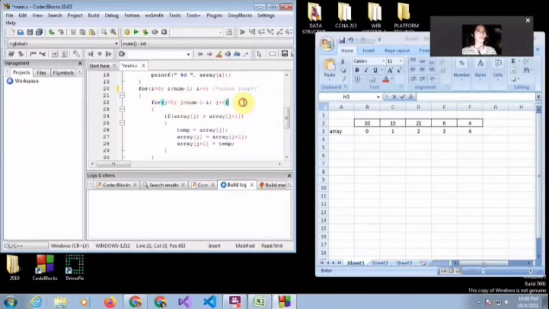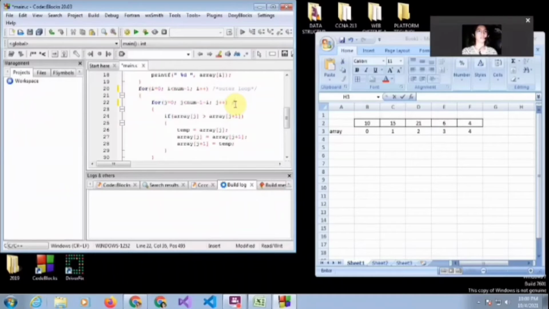And this is our inner loop. This outer loop will determine the pass. The swapping and comparing earlier, all of that we call a pass. So to determine how many passes will be done on the values of your array for swapping and comparing, we use this condition or statement.